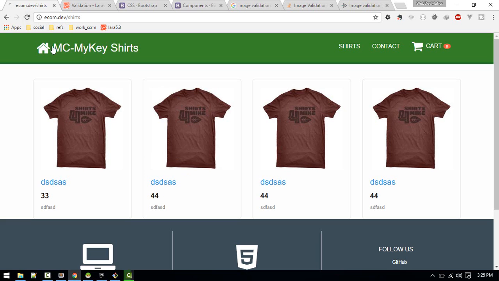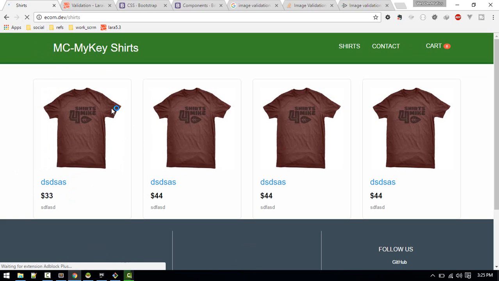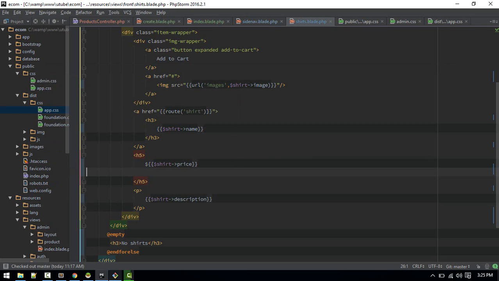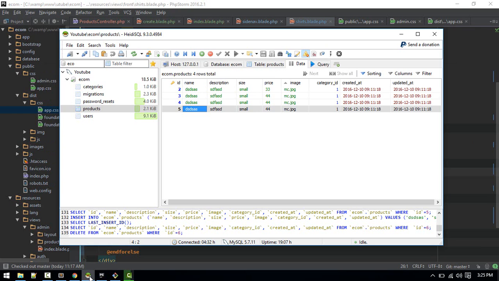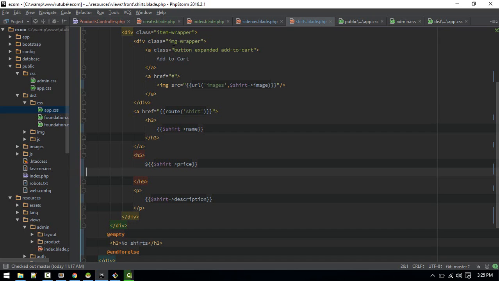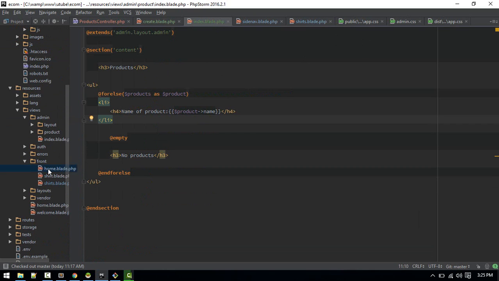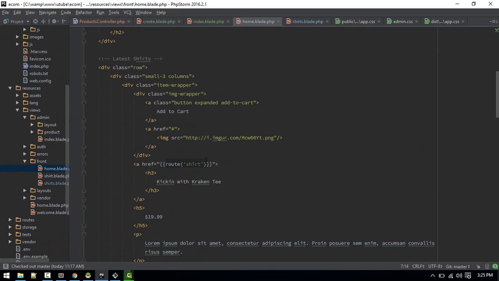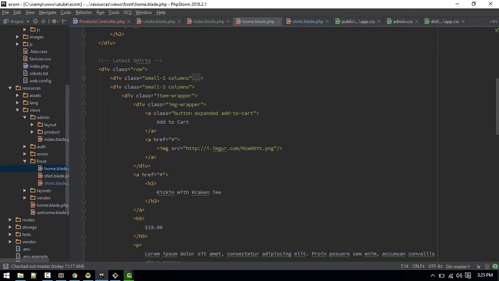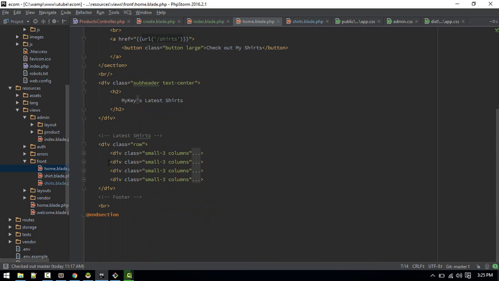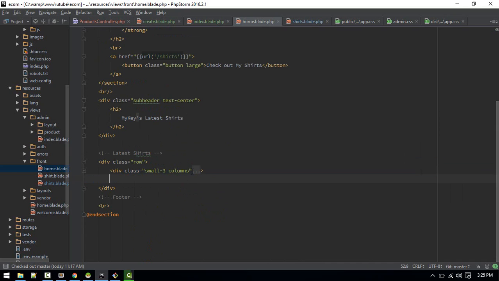And next we have to put these in the front page as well. So down here 1 2 3 4. Okay, so what we'll do is we'll go to the index page. So no, front index. Okay, that was the home page. Okay, so here. All right, so we got 4 and we'll delete them all.